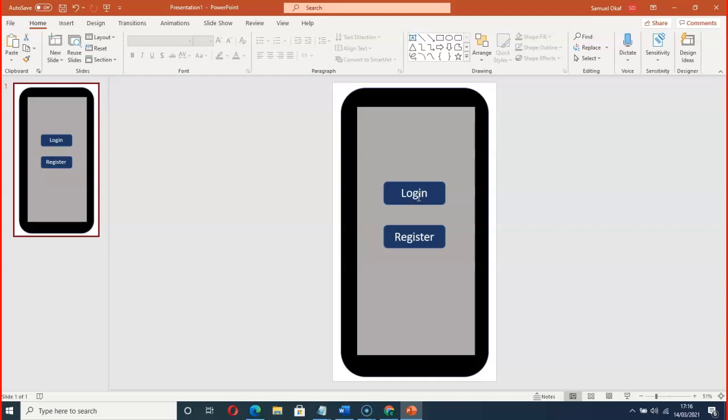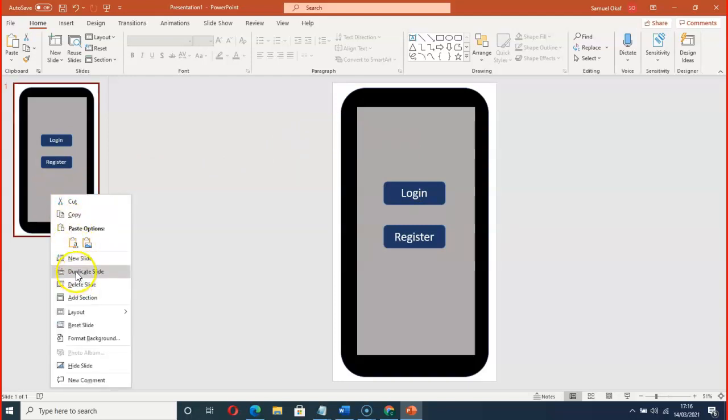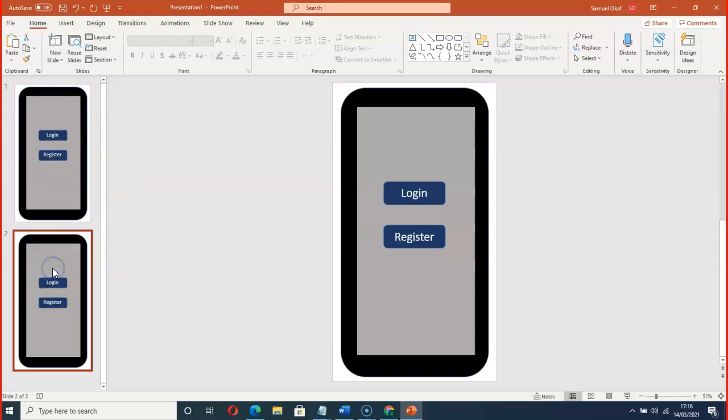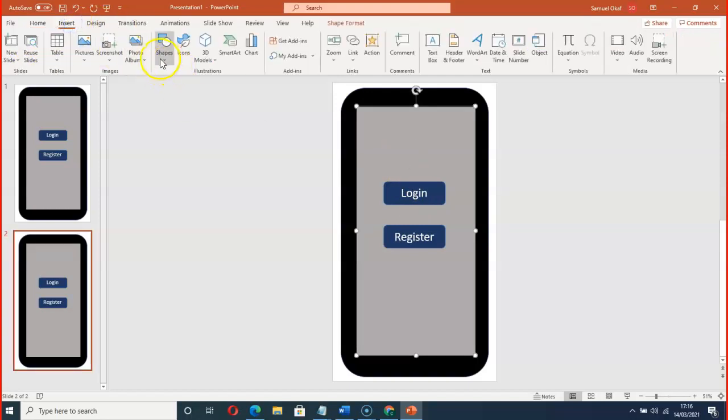That home page will be the page that asks you to select the type of quiz you want to participate in. So let's create another page, duplicate this. Then go to insert, go for another shape, something like this. We can use this as a test.